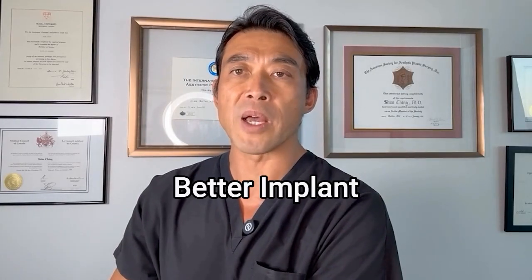So it's my advice to you as a plastic surgeon, if you're thinking about this procedure and you saw Kylie's comment, to get a silicone implant, because almost all plastic surgeons will agree that that's a better implant for most patients. Second feature of her comments that we need to talk about is sizing.